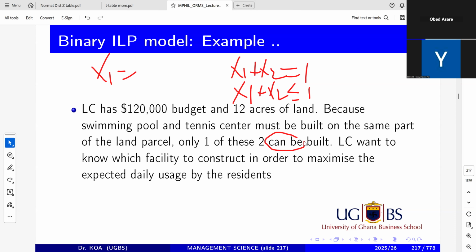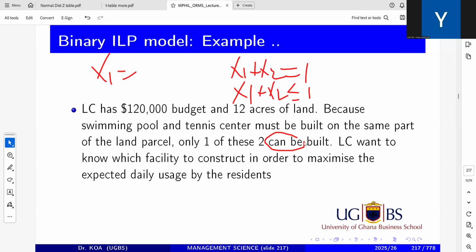The sign was less than or equal to 1, and the reason was that the answer can either be 0 or 1. But less than or equal to 1 means the answers can go into the negative. So are we saying the answers can either be 0 or 1 because we are dealing with binary? You have already defined the decision variable to be either 0 or 1. You remember? Yes. So it can't go into negative. Okay. Non-negativity is applying here.